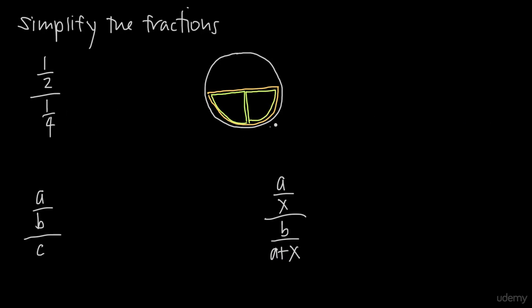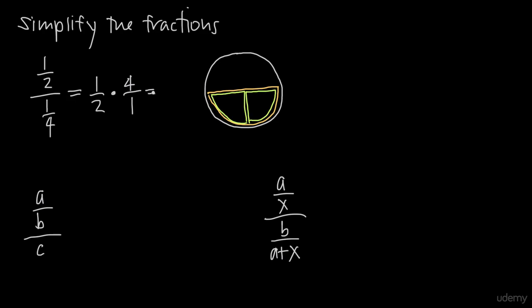But how do I do that if I can't figure it out with my pie chart and I just have letters like this? Mathematically, what we want to do is take the value that's in the numerator, in this case 1/2, and then instead of dividing by 1/4, we want to multiply by the reciprocal. In other words, instead of dividing, we do the inverse operation, and we take the reciprocal, meaning we flip this upside down. So instead of 1/4, we'll do 4/1. We change the division to multiplication, and we flip the fraction in the bottom upside down.